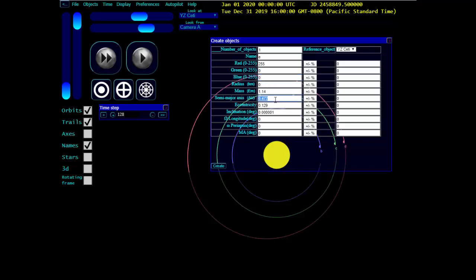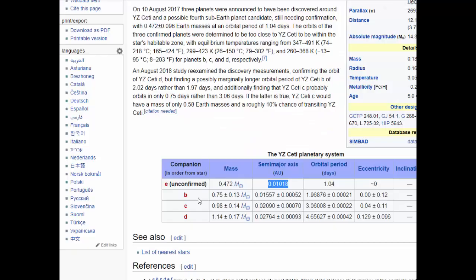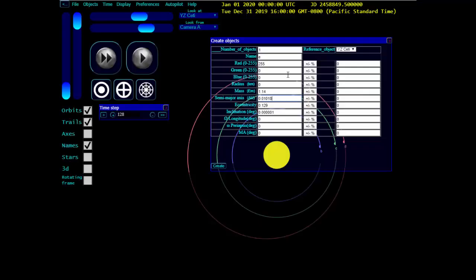Semi-major axis, 0.01018. And the mass, I think, was a little bit less than that. E has a mass of 0.472 Earth masses. A little less than half of Earth's mass.